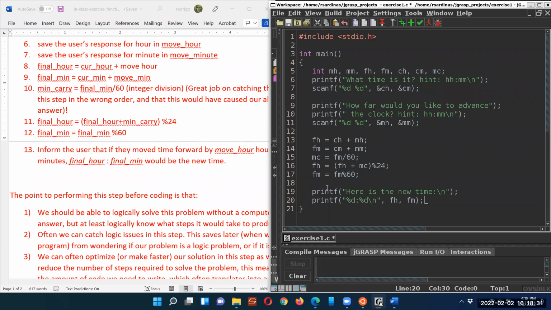I suppose we should do time was, we'll just copy this. Okay, we'll do this. Time was, that was the time. Current hour, current minute.